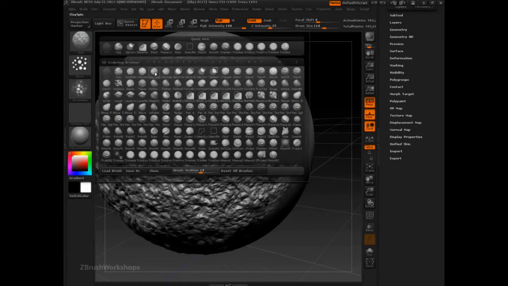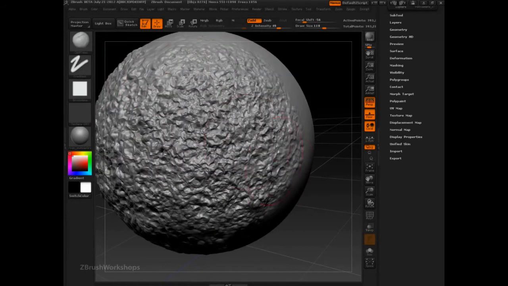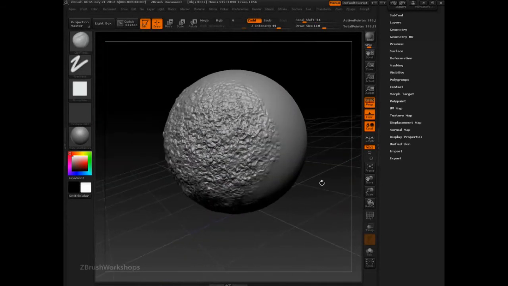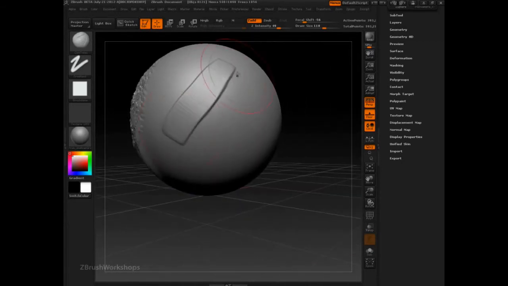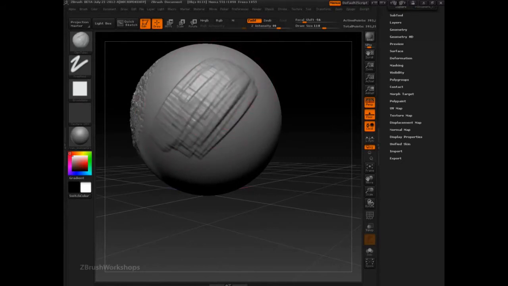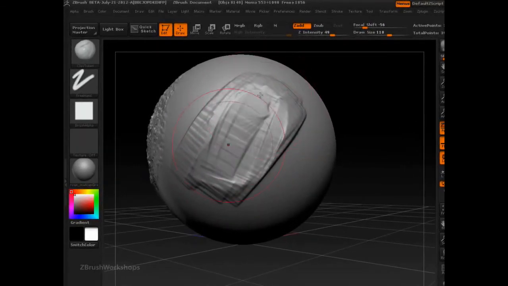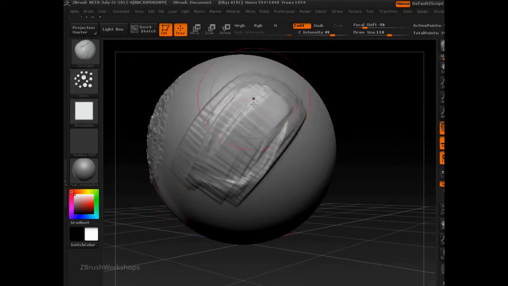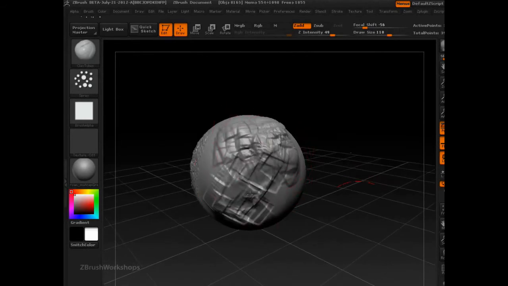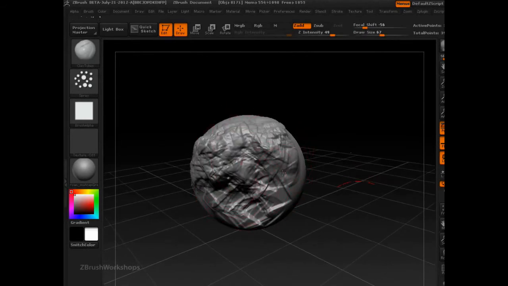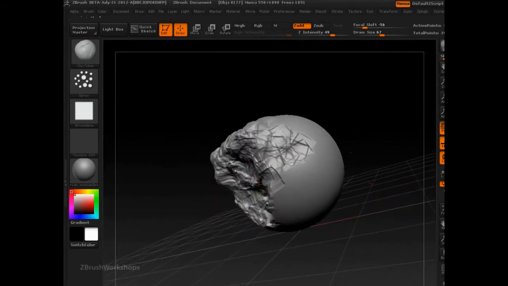Let's go in with the clay tubes brush. And clay tubes is a brush created to really help you build form up in a really natural way and leave these strokes behind so that your model can start to look almost sculpted. Now if we come in to the stroke and turn spray on, the behavior changes and this becomes a really cool way to quickly build up, let's say, a cliff wall.